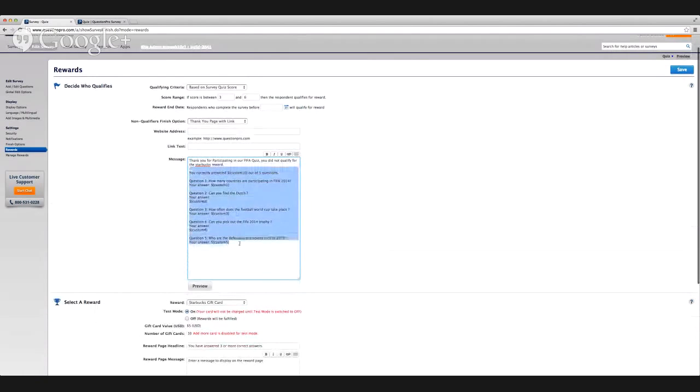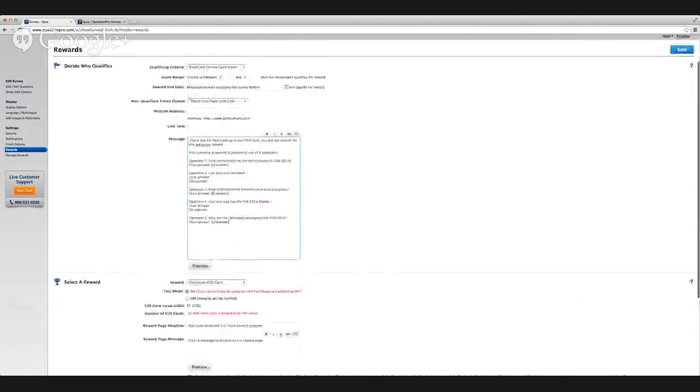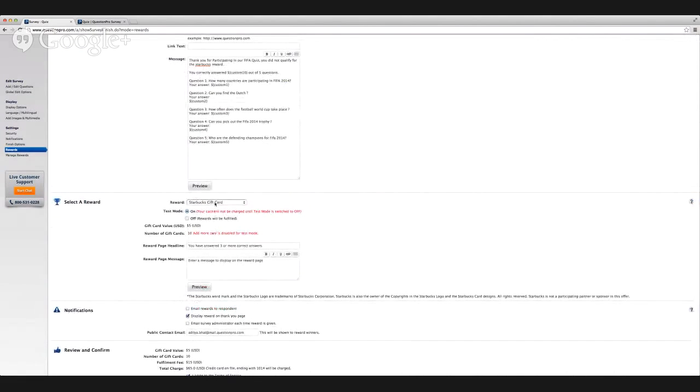Okay, great. And it's formatted. There's formatting built in too, so it's really easy to accentuate certain parts. Yeah. It's text based, so it's completely customizable, not an issue. So this is where you decide who qualifies for the survey. This is where you select what kind of reward you want to give your respondents. So in this case, we selected Starbucks. We have automated Amazon and Starbucks coupons. You can have your own custom coupon design, or you can have coupon codes as we spoke about.